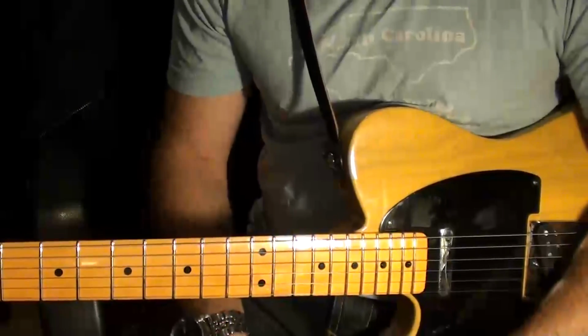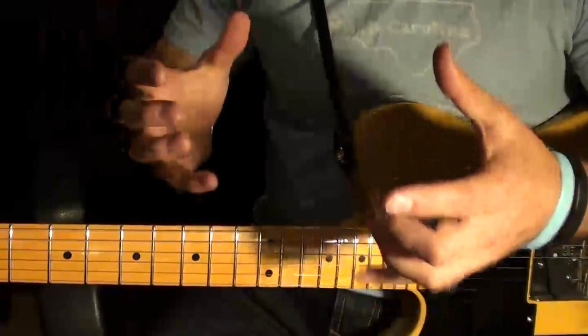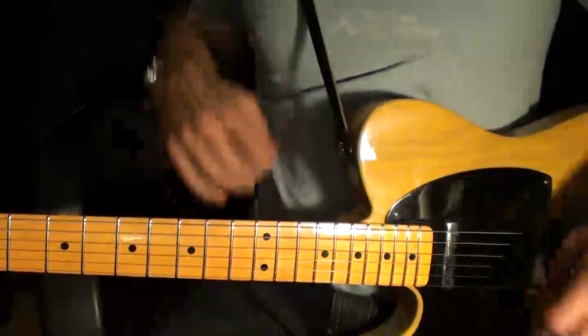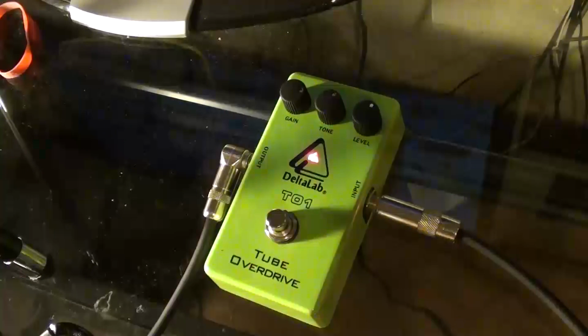I have maybe 5 or 6 overdrive pedals, and this is really smooth, and it's quite round and fat as well, like some of my ex-girlfriends. No, I'm just kidding. But yeah, it's got a very cool sound.